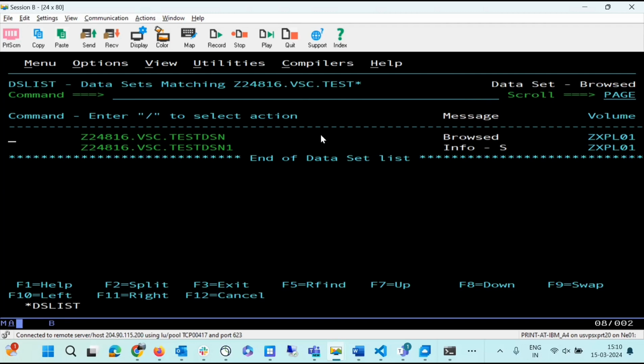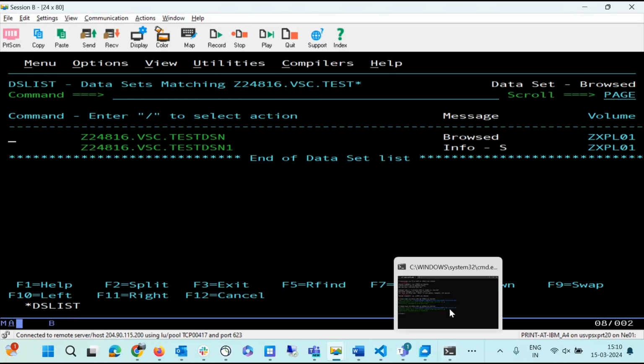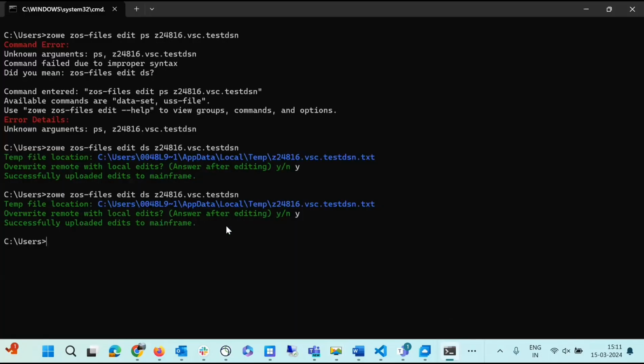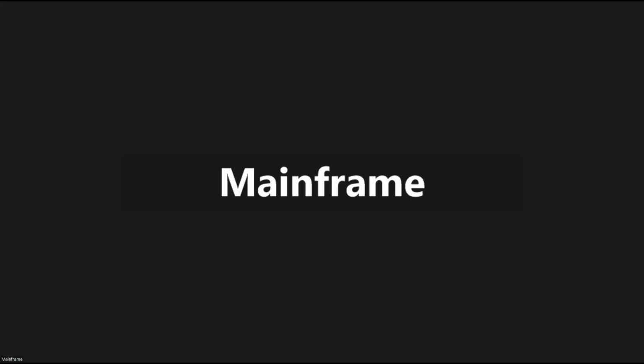So like that, you have a lot of Zowe commands using which you can edit the data set. You can rename the data sets. You can delete the data sets. You can recall the data sets. You can migrate the data sets. You can compare two data sets. Basically, whatever you usually do on mainframe TSO, most of the stuff can be achieved using Zowe when it comes to files. But what's fun in doing all these on the CLI? Who is going to do that in real time? Nobody's going to do that in real time, isn't it?